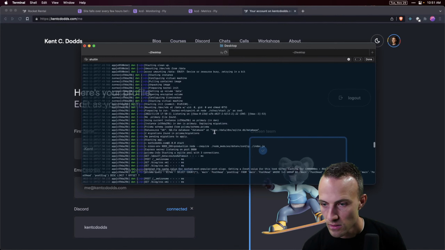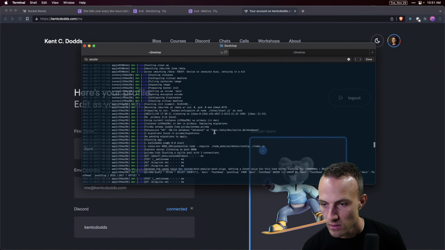Mounting, preparing to run, node other start as root. No primary, yep, that's the other start stuff, using myself as the primary, deploying migrations, found that. There's the database at that place, found 2, I didn't need to apply them, so we continued, and everything's humming along. So that worked, hooray!